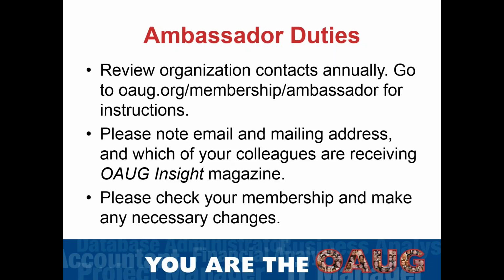Be sure that you're getting all 10 copies of the magazine, and also make sure that we have mailing addresses, because we do mail information occasionally, always about Collaborate. That big brochure comes out in the early spring, OAUG Magazine, and a few other things throughout the year. So it's important that we have an accurate mailing address as well as an email address for each person.